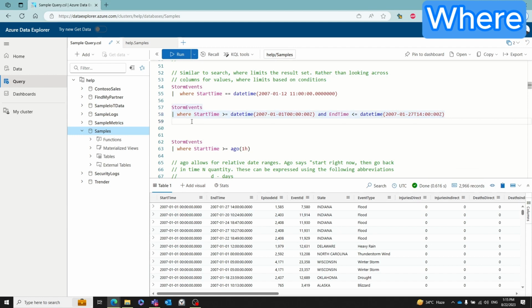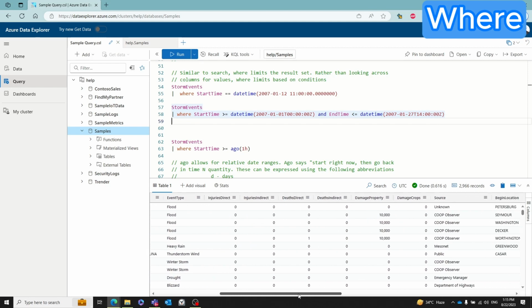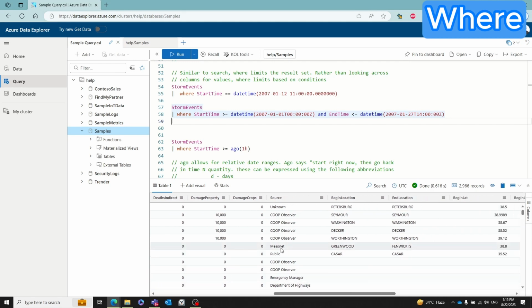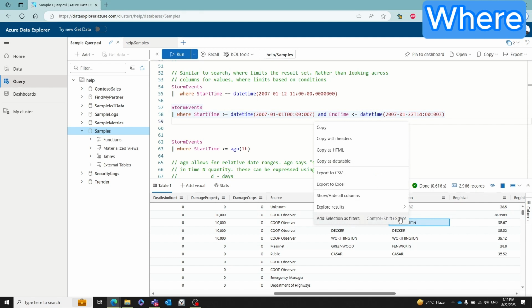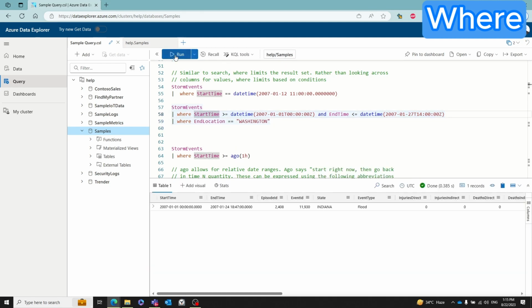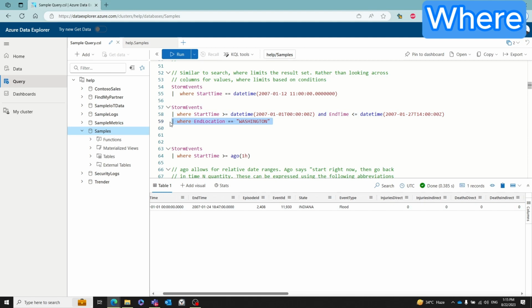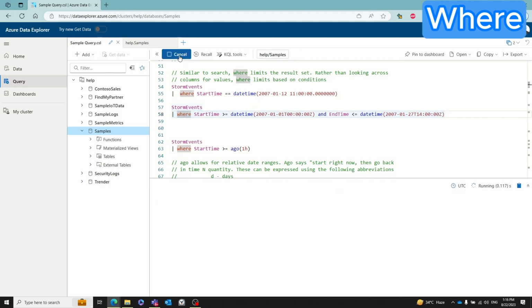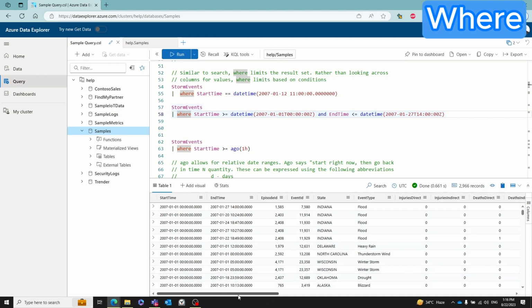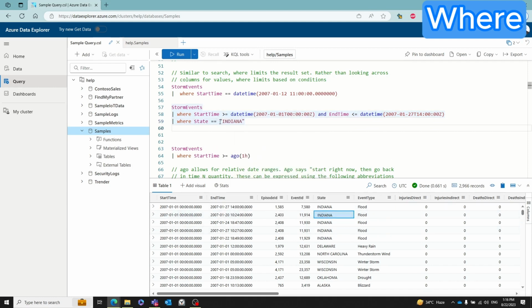What if we want to look for more detailed or more conditions? What can we do? Let's try to look at the dataset. Let's say we're more concerned with the end location of the storms. End location is Washington. Let's add this one as a selection. Let's execute the query. Over here we can see one exact row, one record. Let's try to find something else, so we can actually do more conditions. Let's say we are actually concerned about all of the events that happened in Indiana. So let's add this one as a filter. Let's execute it. We have 40 records.